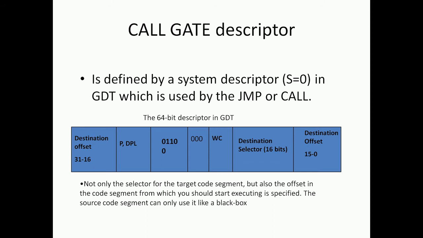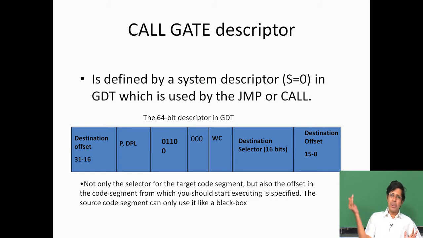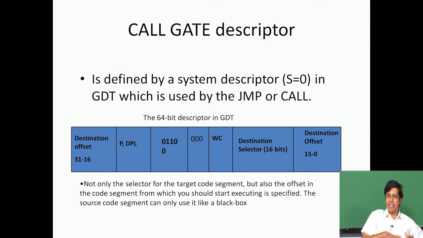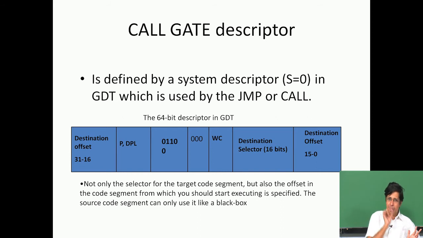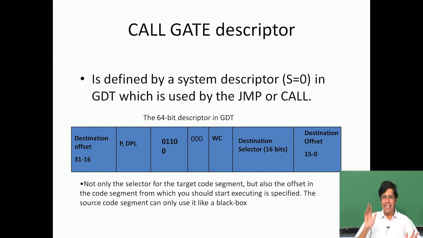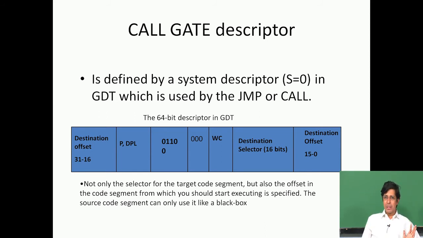What the call gate does: I am a routine with high privileges and you can use me, but you have to come through the gate. You cannot arbitrarily use everything of me. You come through a specified call gate, and it gives access to me but only to some part of my code because I have put the offset there. You start executing exactly from that offset and return. I also define an entry point into my code — you cannot arbitrarily enter my code. From that defined entry point, execution proceeds at my privilege level, and then you go back.